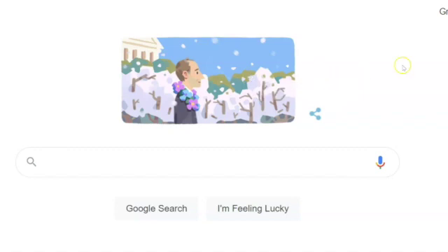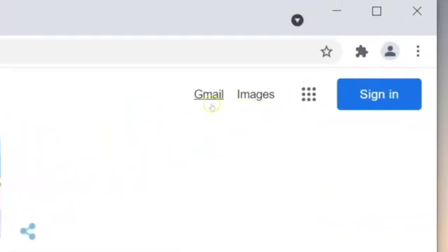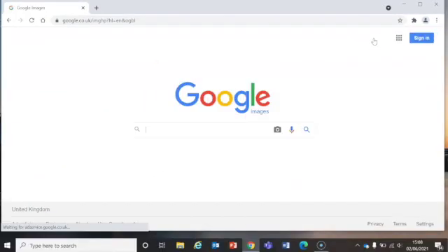This is the Google search engine, and if I go up here, you can see there are a couple of links. One is to Gmail, which is the email version made by Google. If you go to this link that says images, you can see a page that looks more like you might expect the Google page to look. So here you can search especially just for images, and you can see that is the Google logo.